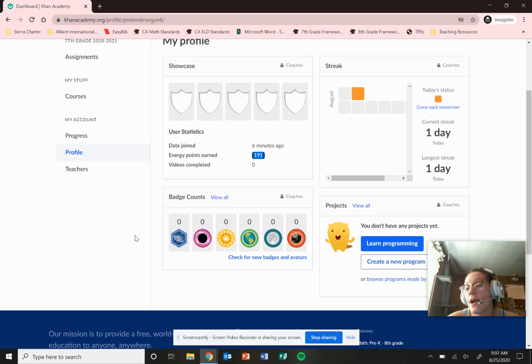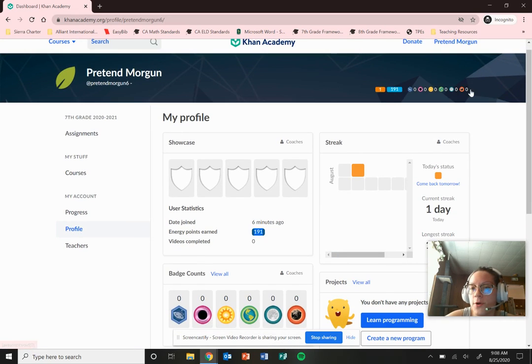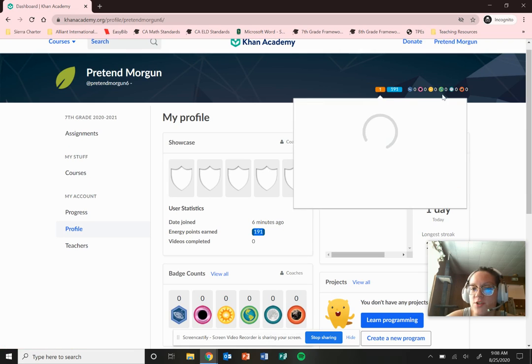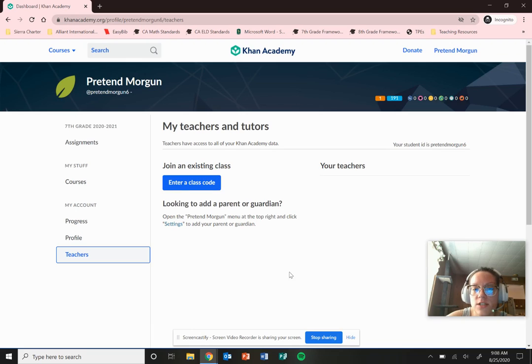These are fun little trackers that they use to just kind of keep track of your learning, make it feel a little bit competitive for you. We can earn those badges, earn those energy points. And then the last page is your teachers, which lets you see me. Don't remove me. Okay? And that will be it for Khan Academy as far as utilizing it.